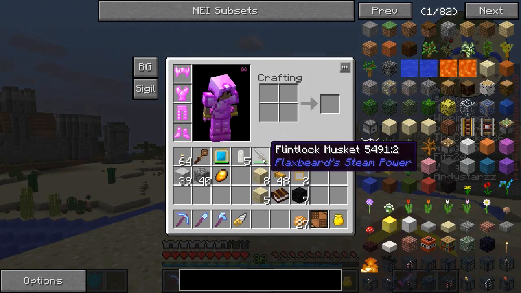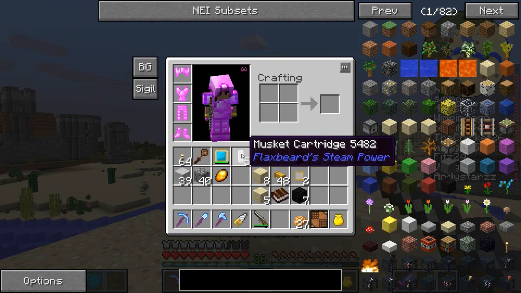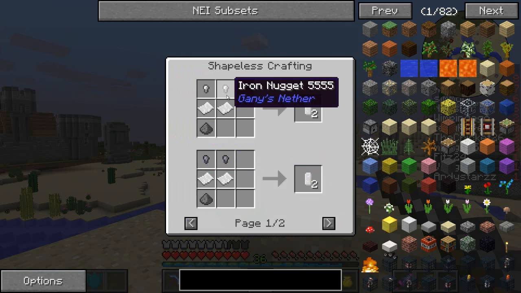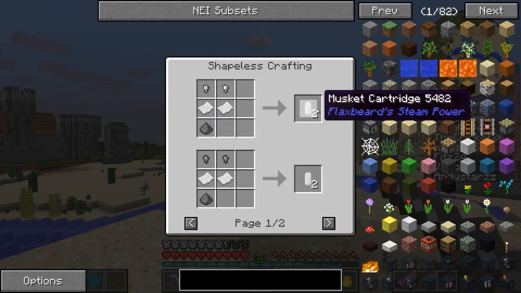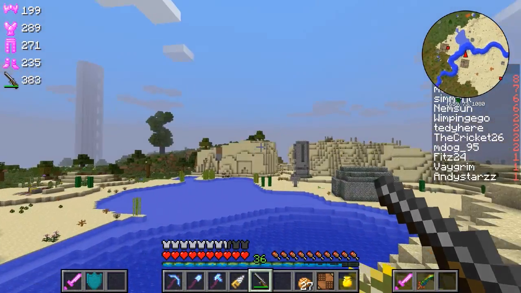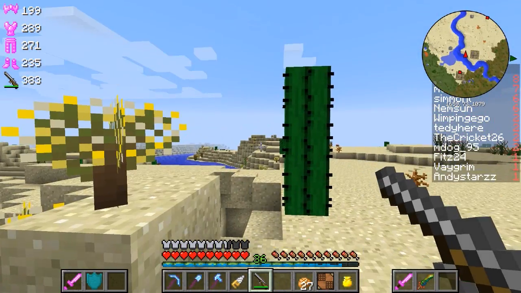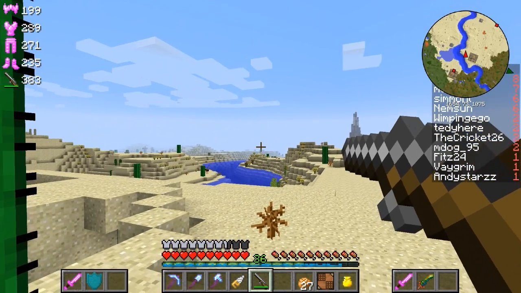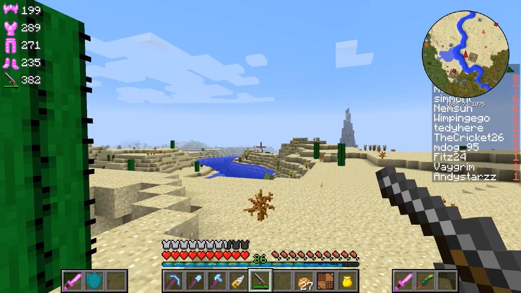So I've made myself a flintlock musket, and there is like a little pistol version of this as well, but you have to craft yourself these musket cartridges, and they're not that bad. You just need some iron nuggets, or lead if you've got it, some paper and some gunpowder, and you get 2 for those. And what you do is you load it up, so you can see it loading up at the bottom. We've got the 2 bars, the one loading up, and then we can hold it, and we can draw it back like a bow, and bam! Pretty cool, right? And you can get a little bit of kickback.